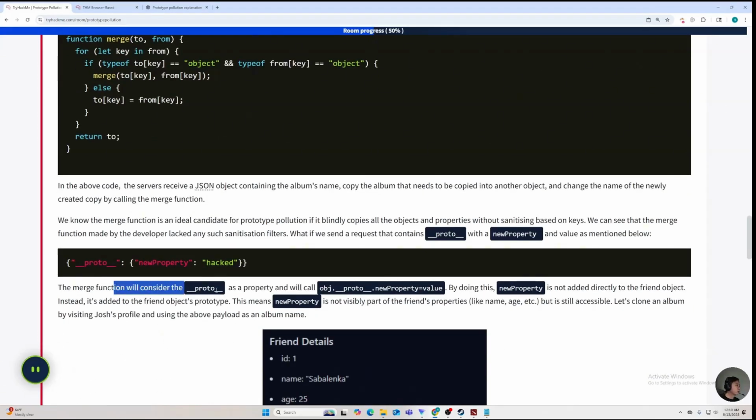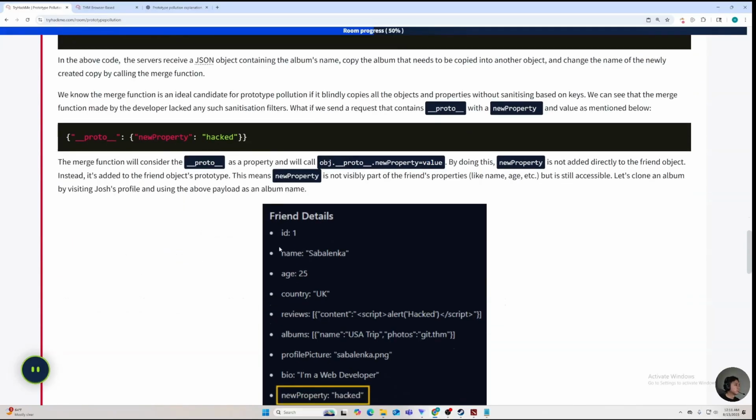The merge function will consider __proto__ as a property and call object.newProperty equals the value. By doing this, the new property is not added directly into the friend object. Instead, it's added to the new friend object's prototype. This means that the new property is not visibly part of the friend's properties, like name, age, etc., but still accessible. So let's try cloning the album.